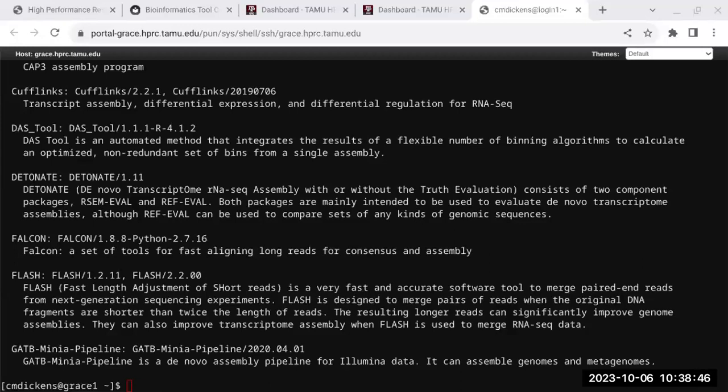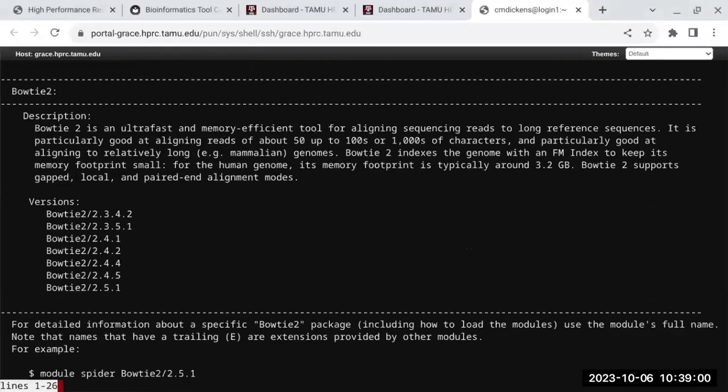Okay. So you may already know this, but I'm just going to go through it. Some may not be familiar with this. You can type in bowtie or bowtie2. In this example, we're going to search for bowtie2. Okay, we've got several versions here. I'm going to hit Q to quit, and we want to load 2.4.2. 2.4.2 right here. I'm going to highlight it so I don't have to type this in.